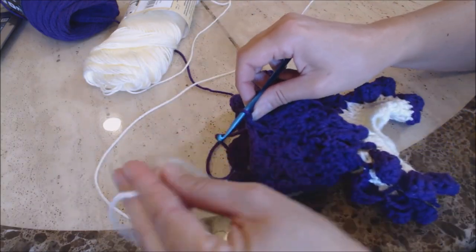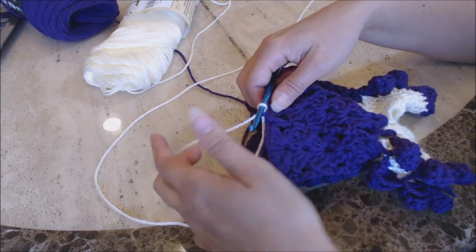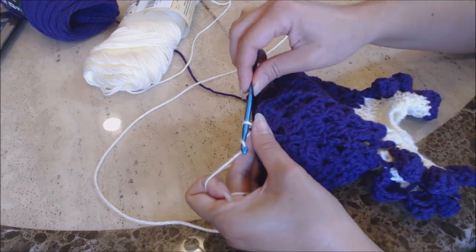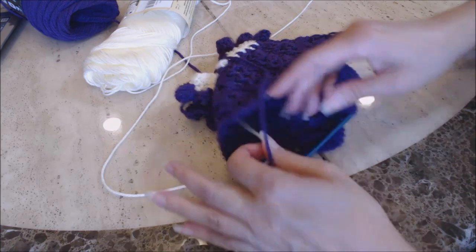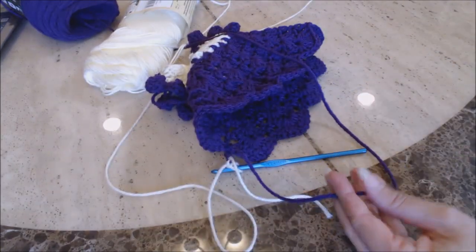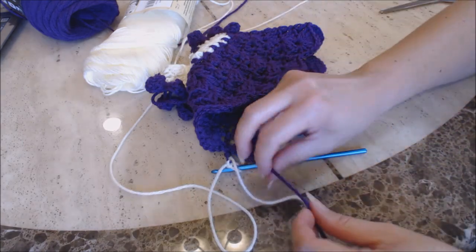And I'm just going to hook that color and bring it through. And then I'm going to chain one. And then turn the work over. And then cut my previous color. And then just tie a knot.